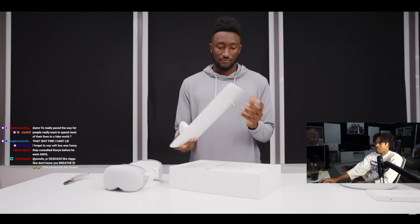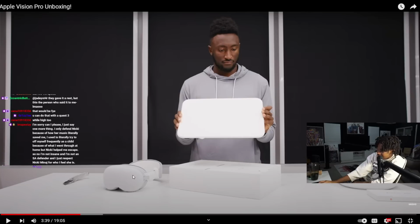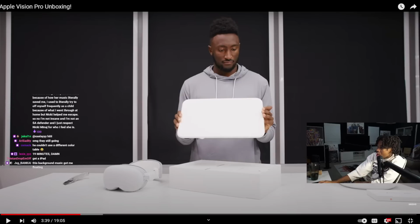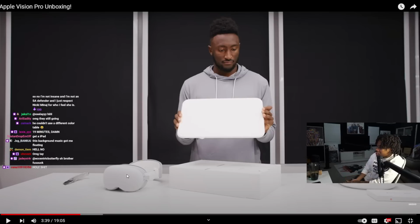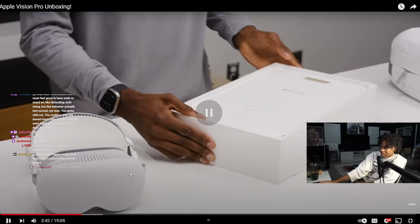So this pops off. I can't lie to you, I actually have no plans on getting this, but the fact that I could potentially watch movies, if they make the sound on the inside perfect and I could see a full movie, fully immersed, I might actually... no. I don't want this to turn into that. We on a whole different shit. I love you, it's quality. And then we're into, I can't allow this.